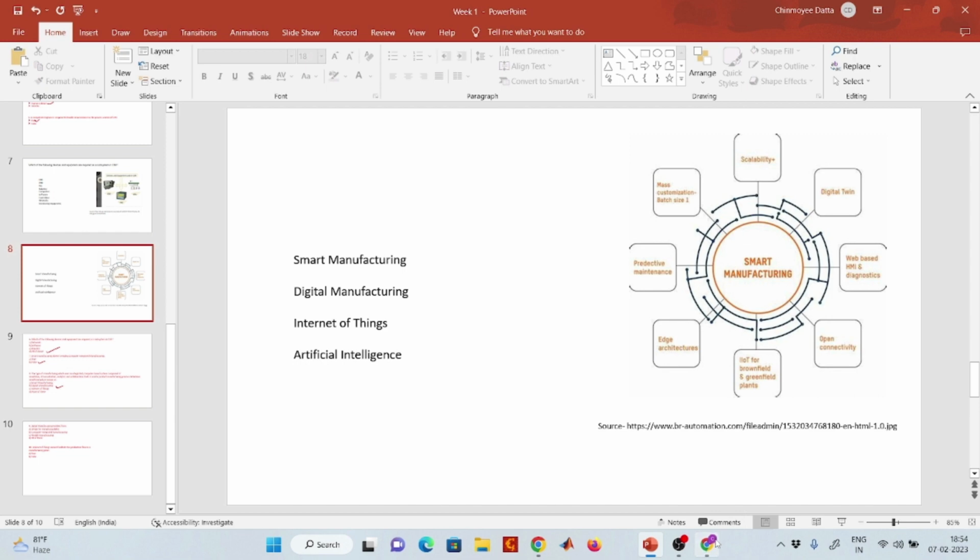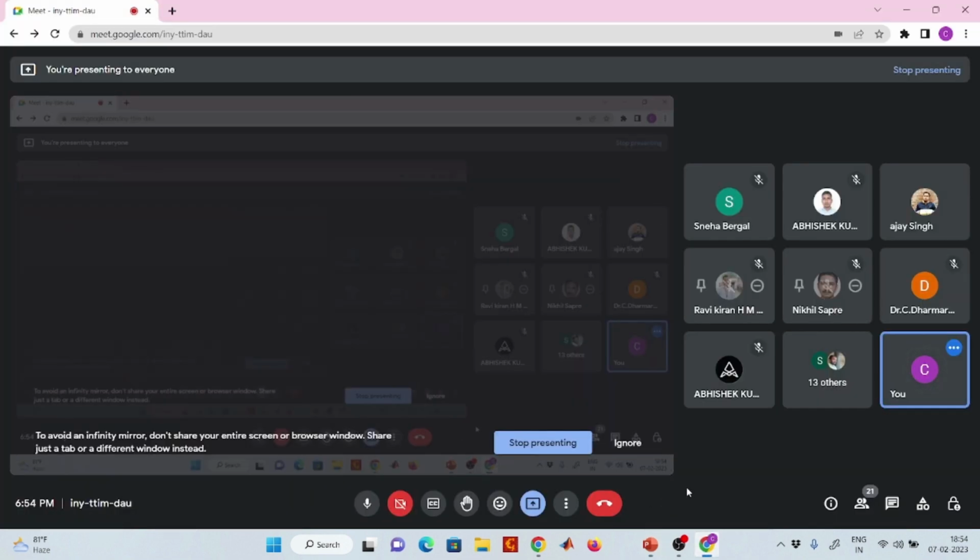Anyone? What are the components we can say for manufacturing systems? What do you feel are the components needed for a manufacturing system? Maybe raw material and machines on which it will be processed. Yeah, material handling system is there, obviously.